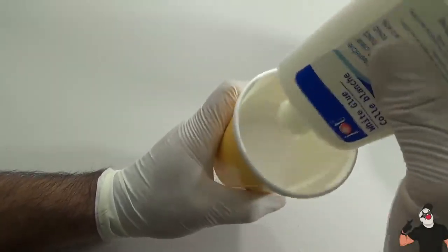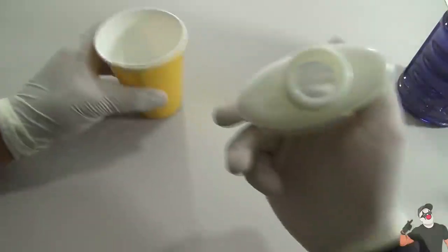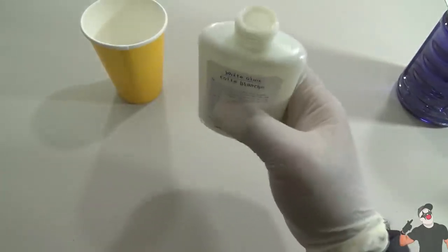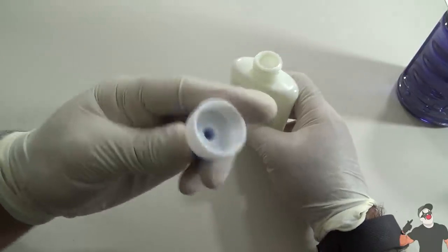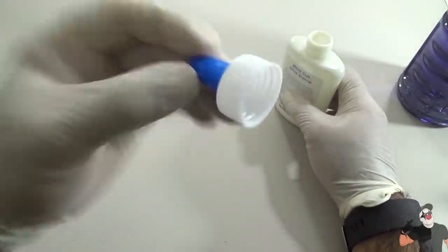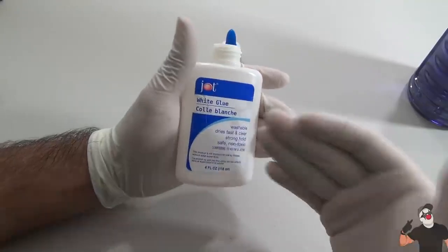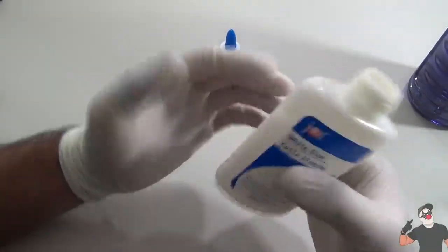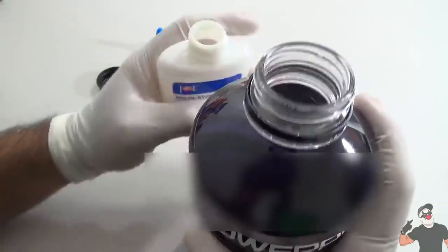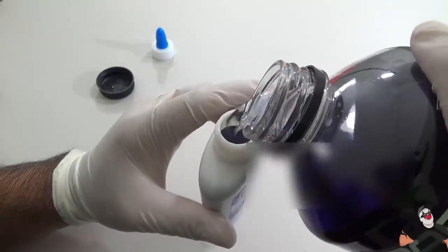The most important and vital part of this hack is that you clean it very well. Take it to the sink and spray out all that glue until it's very very clean - the nozzle needs to be perfectly clean as well. If it's a brand new one the glue hasn't really touched the nozzle, so you don't have to clean it, but if it's been used, please wash it. I went to the sink and cleaned it as best as I could - there's no glue inside and it doesn't smell like glue anymore.